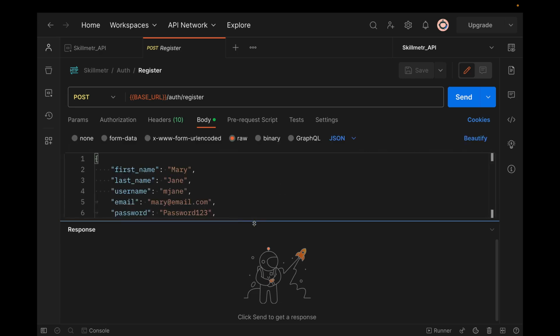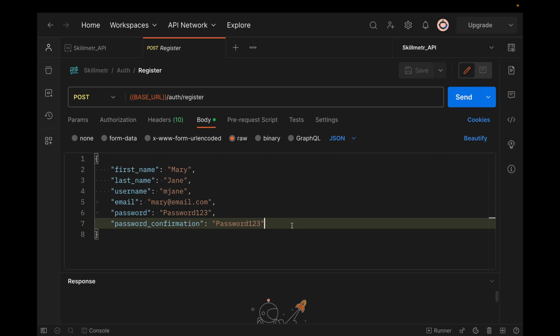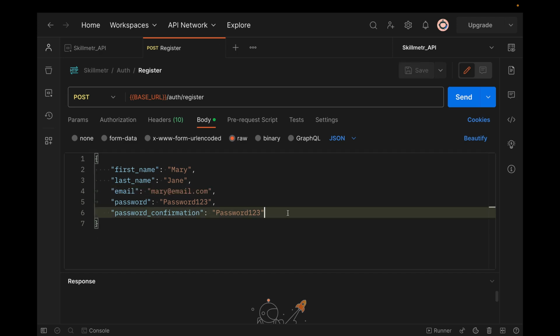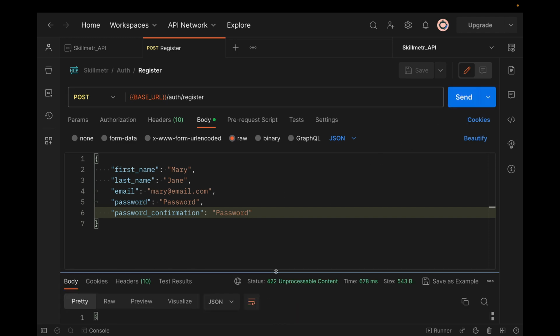Now under the body, we have to send in some data to the backend. So here I've simply created the request to match what we expect to get in the backend. In fact, let's assume that we didn't send a username, and let's get rid of the username just to see that our validation is working. And we can also just remove the password because we did customize how we want our passwords to work, the complexity of the passwords. If I try and send this request, let's see what happens.